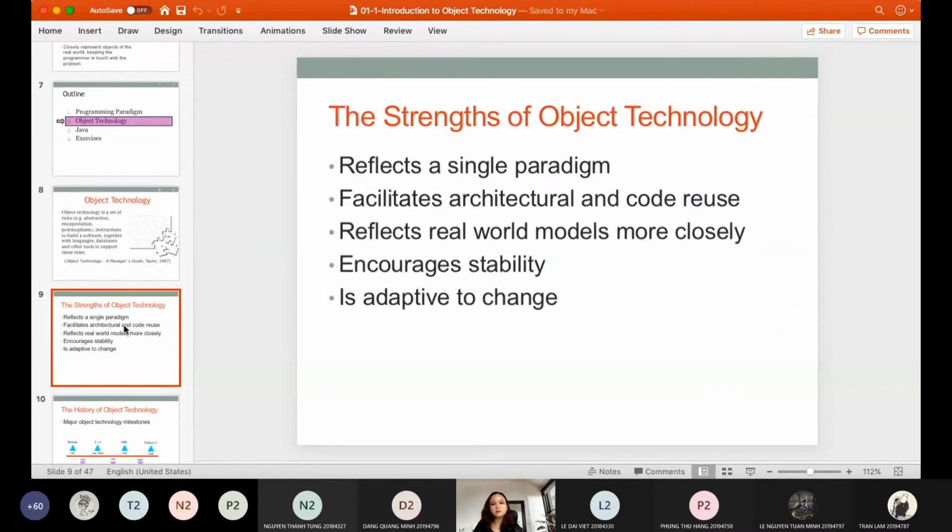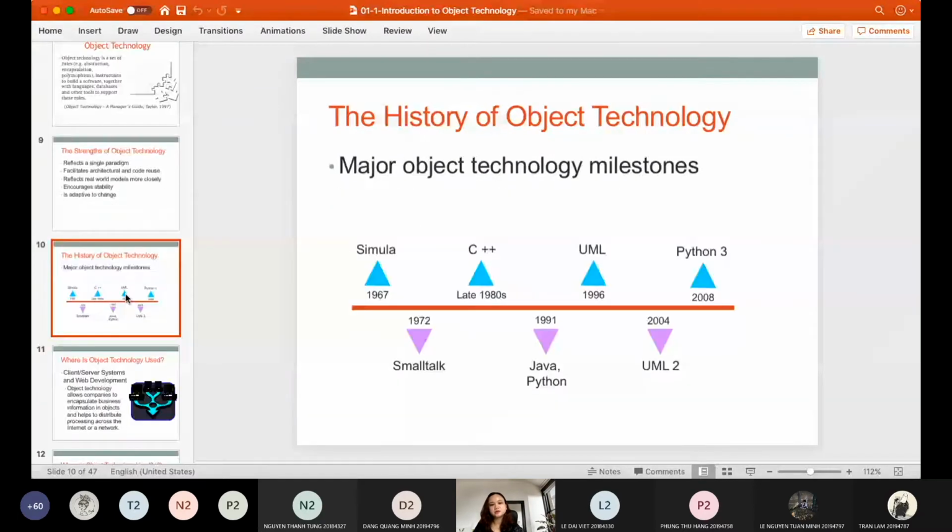And you know that the most complex and large-scale software use object technology to develop. Some major milestones: you see here, Java appeared in 1921, and UML 2, the version that we use today, in 2004, before C++, and Smalltalk is something like the language that Java originated from.